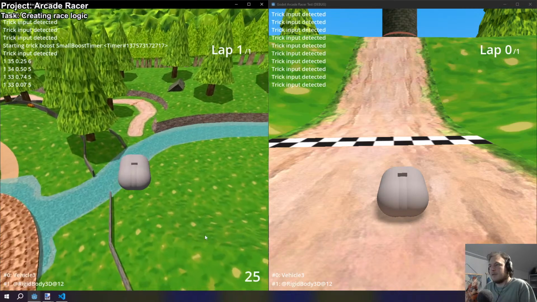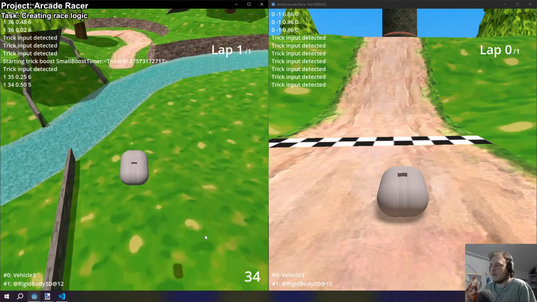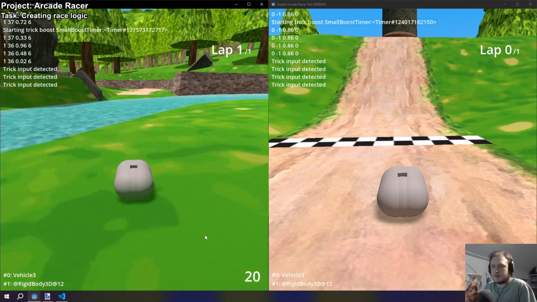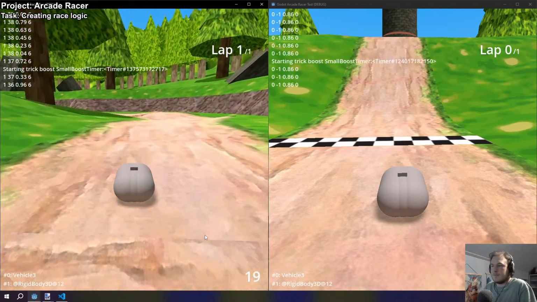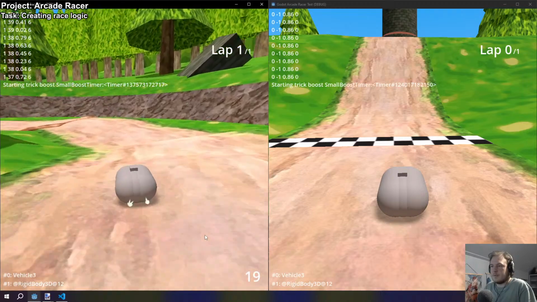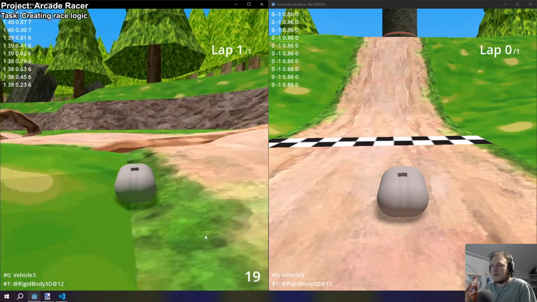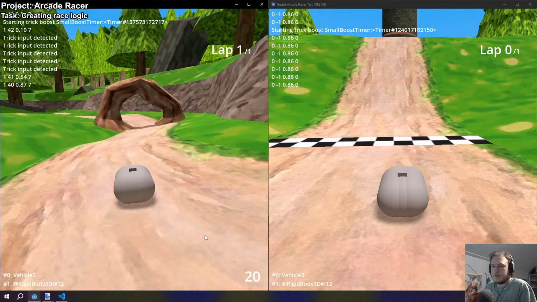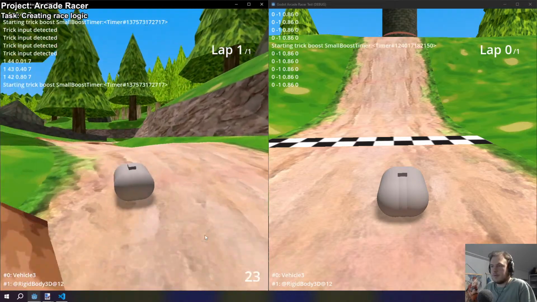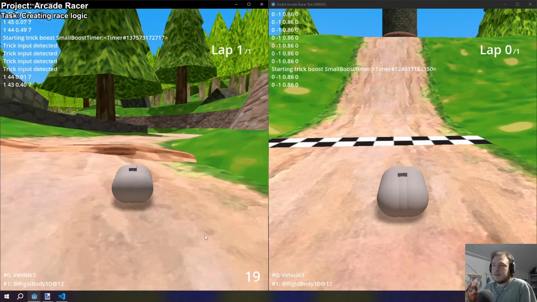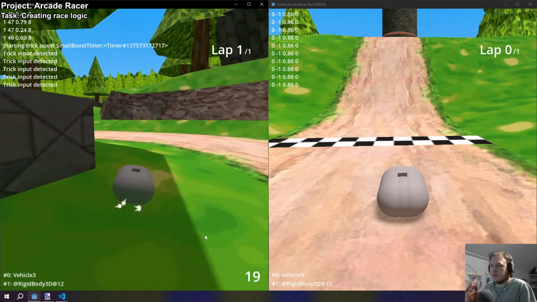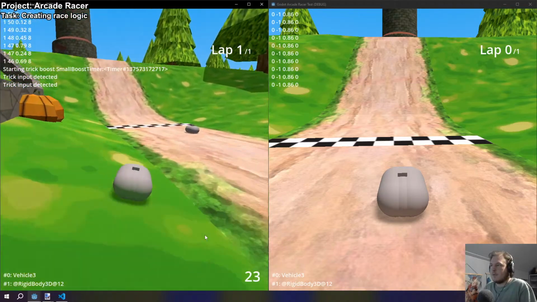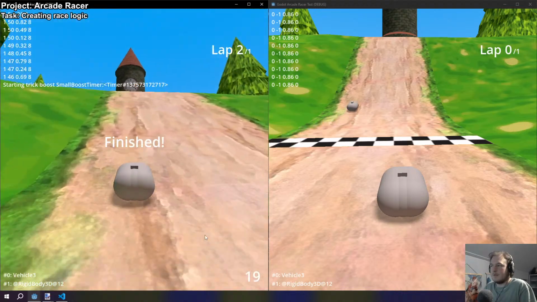That's a bit annoying. Also, the trick inputs are being detected on the other player as well, because all of the vehicle controller code is still running. When it's sending the inputs to the other player over the network, it sends that it is holding the trick button, and so when it's on a trickable surface, it will just print the trick debug message.